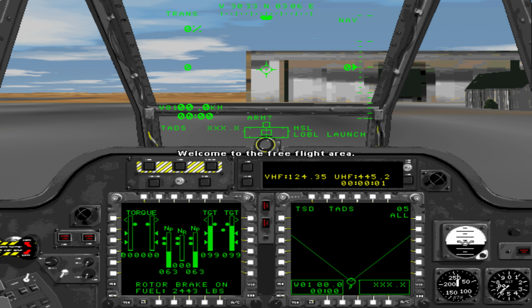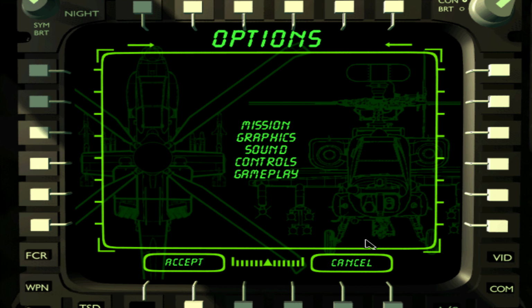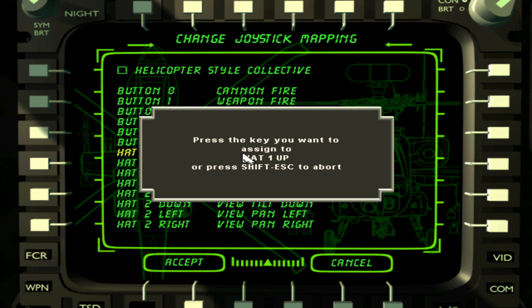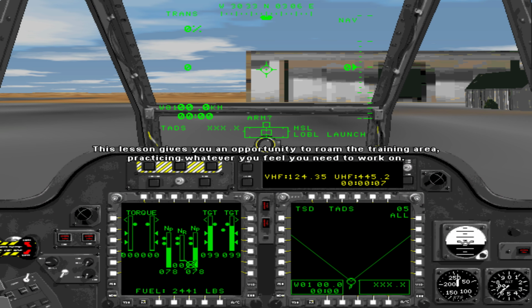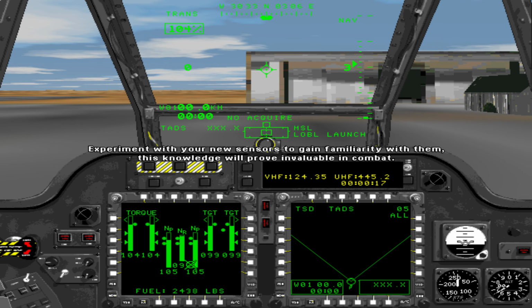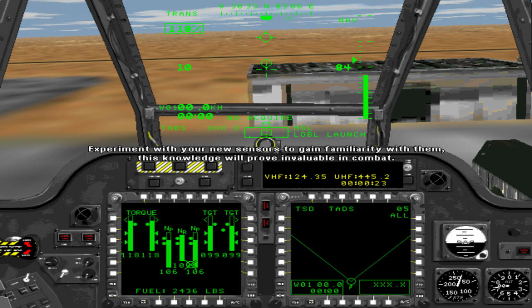Welcome to the free flight area. This lesson gives you an opportunity to roam the training area. There's a variety of targets around for your shooting pleasure. Or you can just fly to gain proficiency piloting the aircraft. Experiment with your new sensors to gain familiarity with them. This knowledge will prove invaluable in combat.